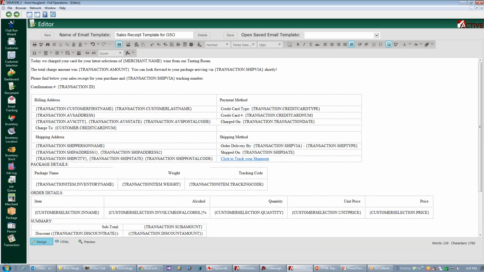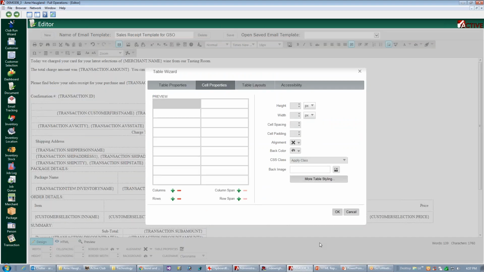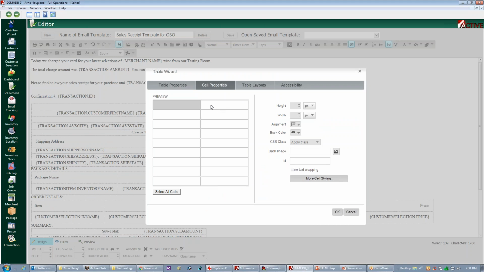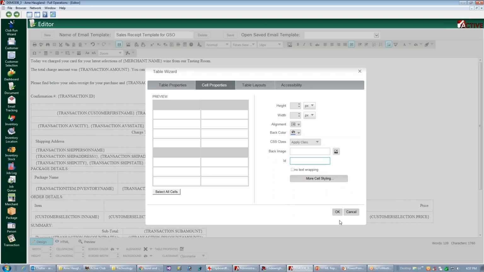Okay. The first thing to do is to color the headings. So I'm going to select this table again, table properties, and then this cell and that cell, and then that one and that one. We want the background color, oops, not the alignment, but the background color, let's pick this color.